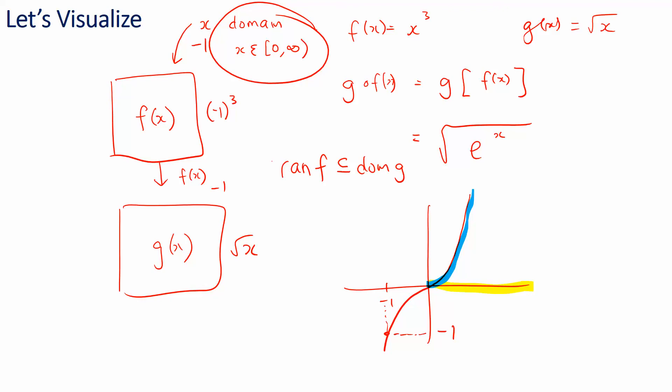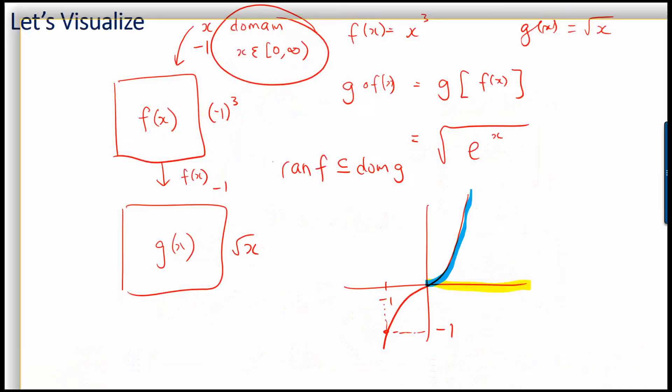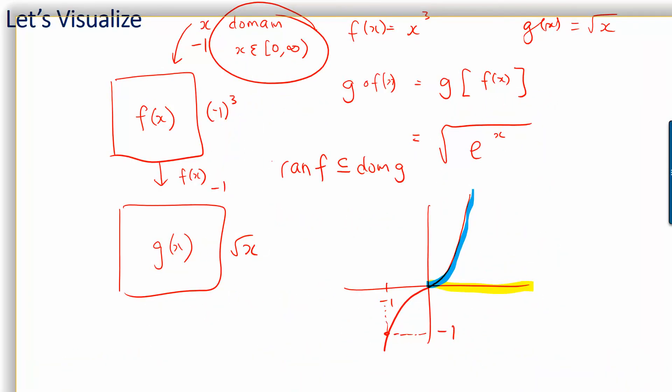I just want you to think about what I said because the condition in your exercise book is this — but I don't want you to memorize it, because depending on the functions it might change. Try to understand: two functions, the first one needs to fit the second. If you put an X into F of X, the Y value that comes out has to work for the domain of G of X — absolutely, literally, exactly what that means. The Y value, which is the range, has to work for the X of the second, and that's the domain. I'll be uploading this video so you can watch it again.